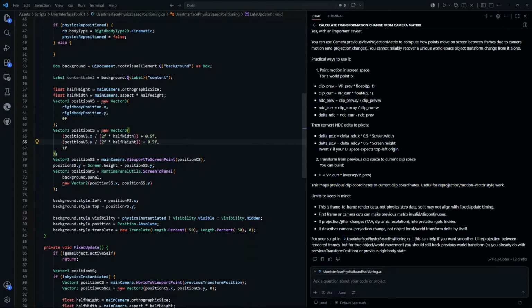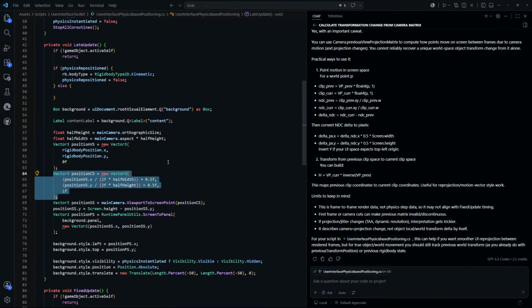Current clip coordinates 2. Okay, is this exactly what I want to do?